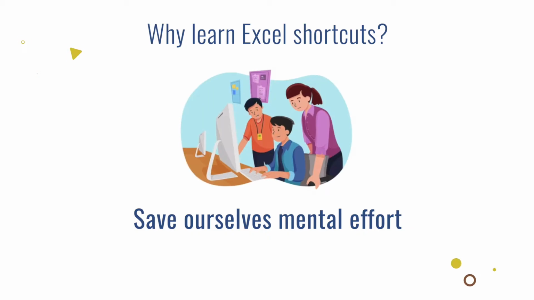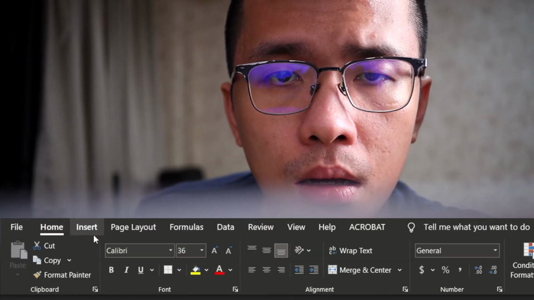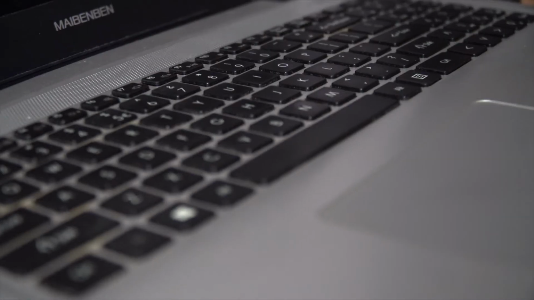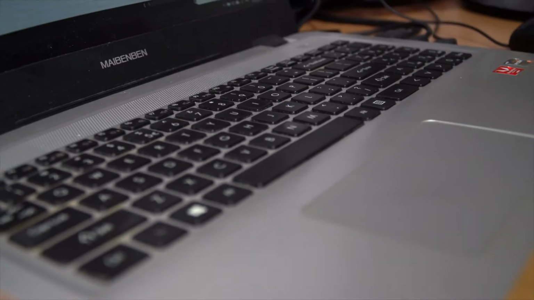And secondly, using keyboard shortcuts means that we can relieve ourselves from the mental pressure and effort of trying to find things in Excel every single time we want to do a specific function, so we have to go and click around on the ribbons just to find it. But using keyboard shortcuts means that we can do it without touching the mouse.